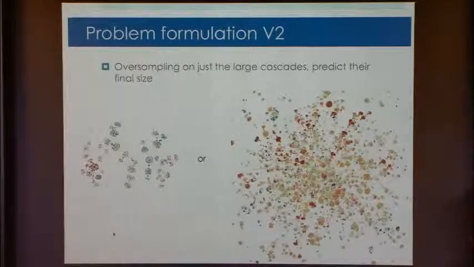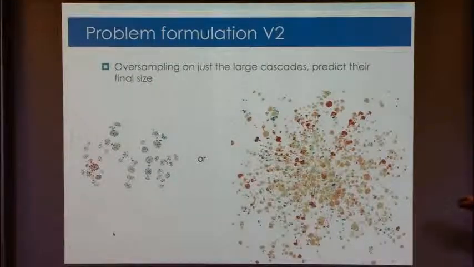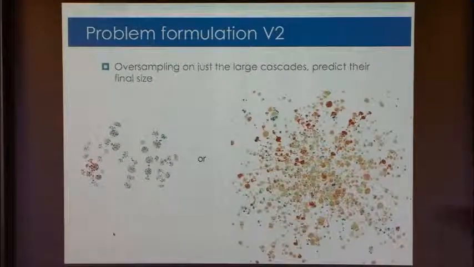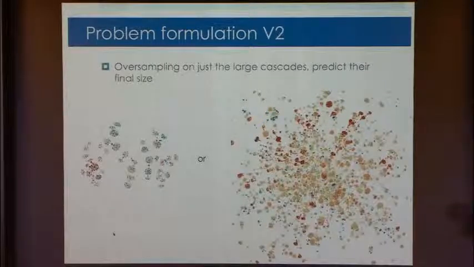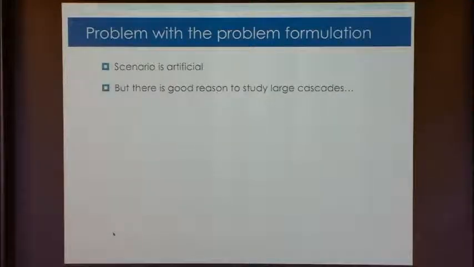But maybe you just select the larger cascades, so that you're trying to predict whether this will happen, or whether this will happen. So this is actually the same cascade just early and a little bit later. But the critique there is that the scenario is artificial, and that these large cascades are really rare. Who cares about predicting really rare events? There's a lot of research that tries to predict which hashtags will become popular, which user content will become popular, focusing on things that were already hits. And then the argument goes, by the time you've noticed that they might qualify, their fate is already sealed. So prediction in that case is not as interesting.